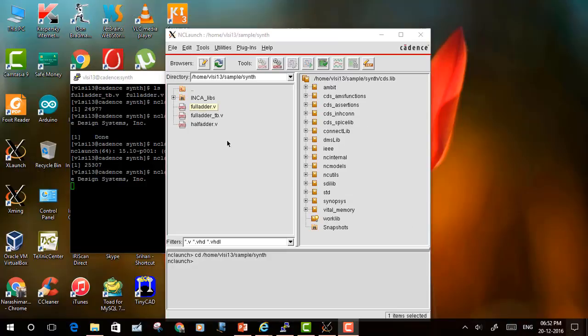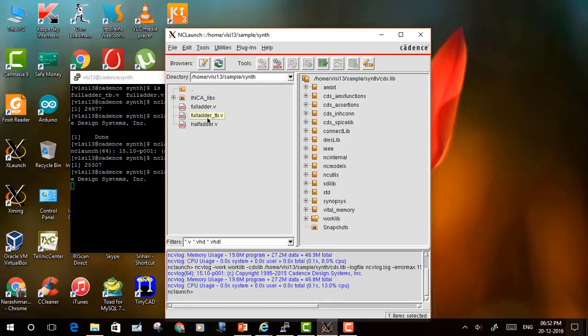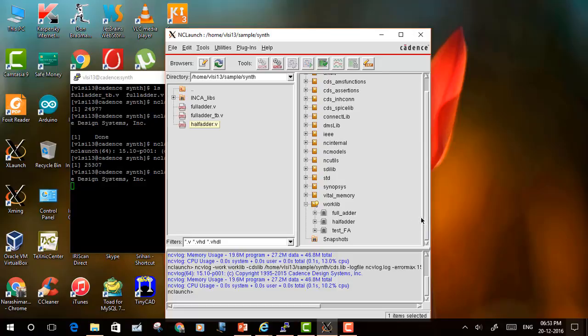Now it is the time to compile each of the Verilog files that I have towards the left side. So just select the file and click on this vlog, which will launch the compiler, and then the test bench, and then the half adder. Okay. So all of these three files have now been compiled. When we compile, the compiled version will be available under this work library. So here you're able to see these are the module names that we have given for the full adder, half adder, and for the test bench.